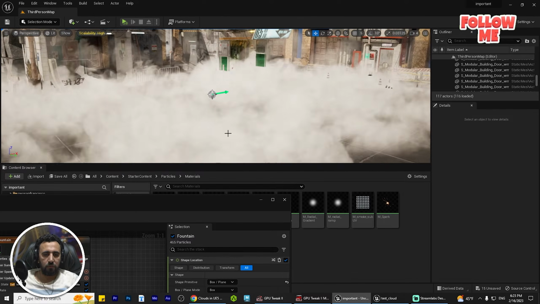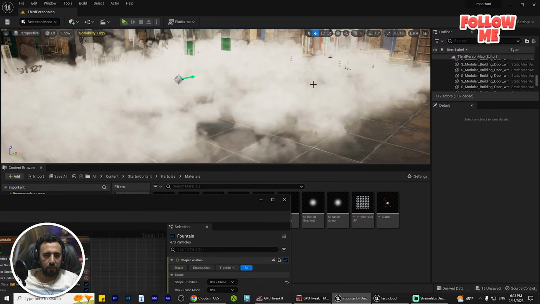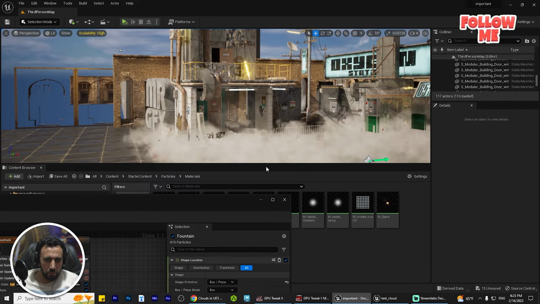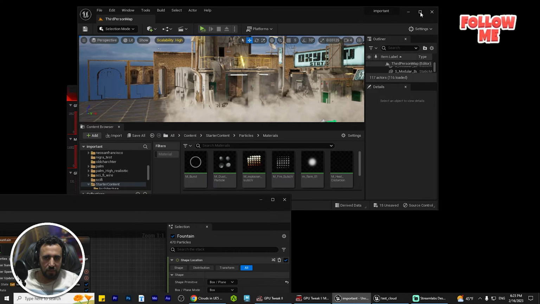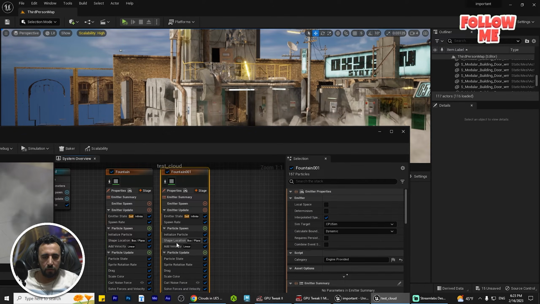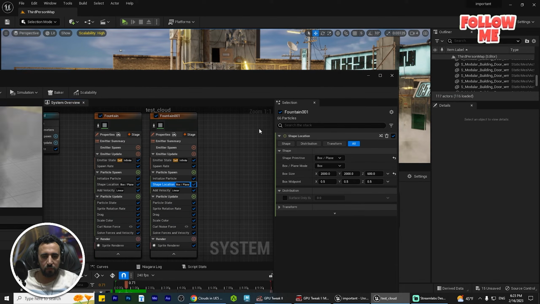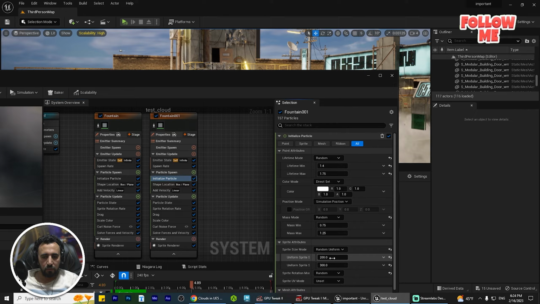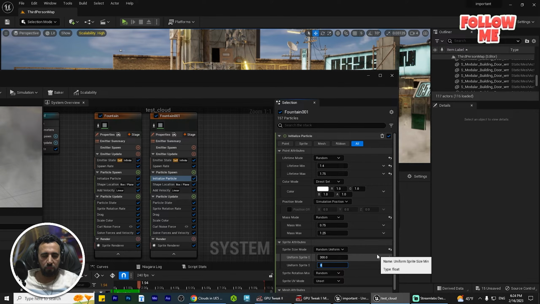Look. So I will increase this area to be bigger. Okay. The second floor, this one, and go to shape and location, velocity, and initialize vertical. So to be 400, 300 to 500.